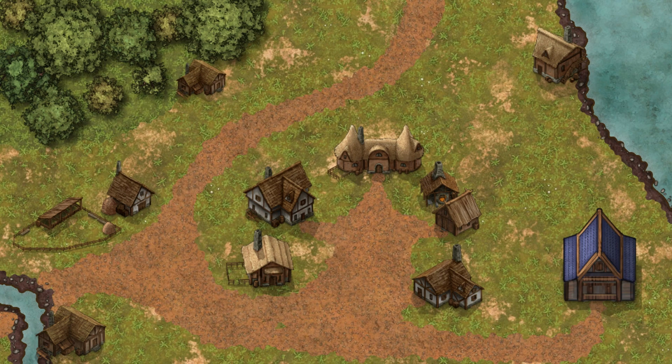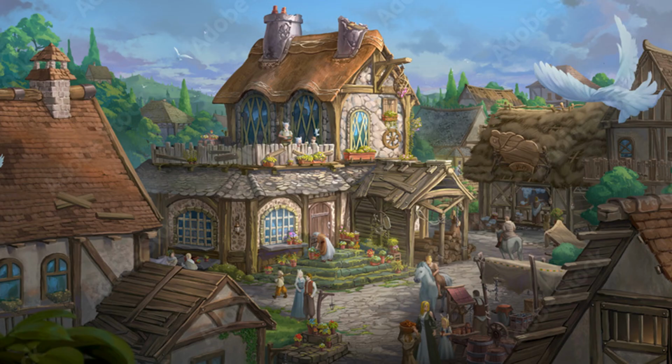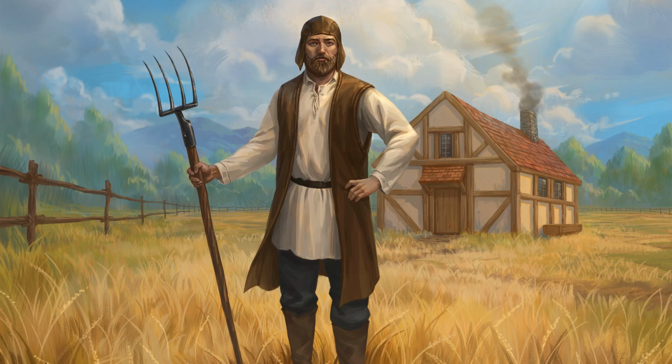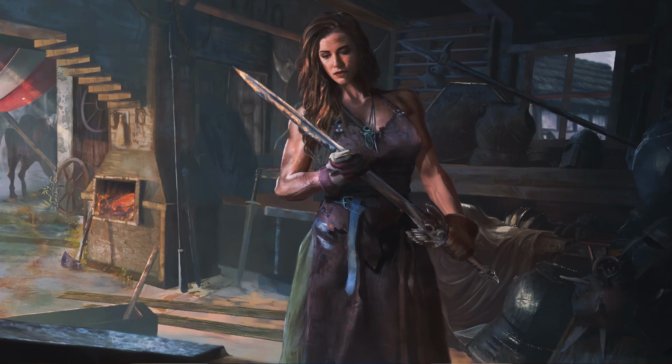Now that we've done the basics of actually building your village, let's talk about the people. A village can have anywhere from 100 to 1,000 people. Most of those would work on the main source of income for the village. This is either going to be farming, but some villages, like I said before, can be dedicated to making specific products, such as weapons, clothes, pastries, coin, etc., whatever. Usually, the culture of the village is going to be defined by whatever their main source of income is.